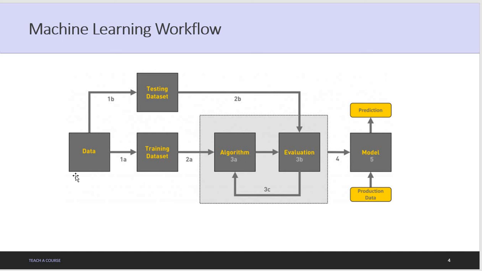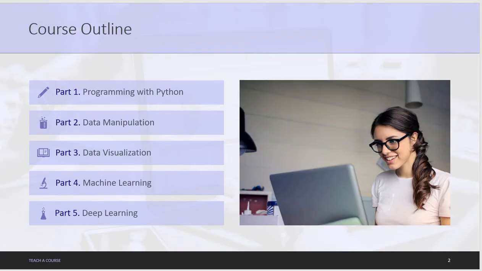After evaluation, you have your model, and then you predict with your model, or you can use your model for production. In case you have a validation dataset, then before using your model to predict or for production, you can further test that model with the validation dataset. It is the standard practice to have a validation dataset, although in this tutorial I will just show you the training dataset and the testing datasets. So I'll just go to the notebook now.